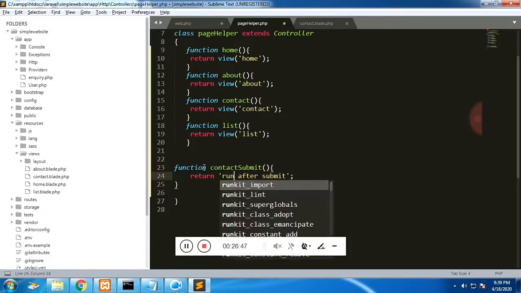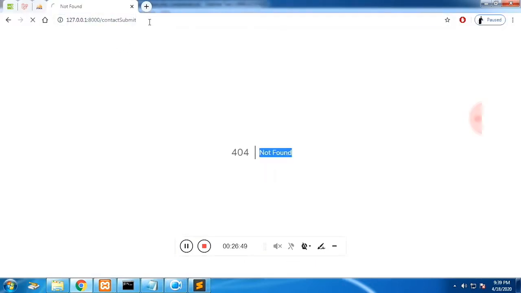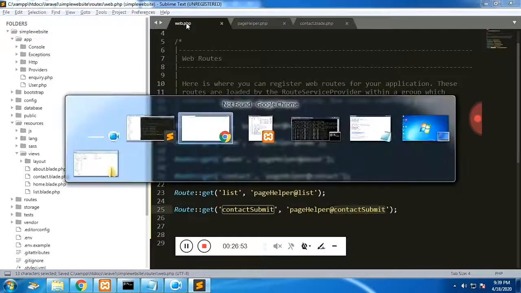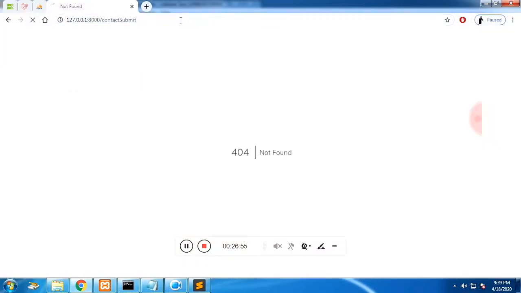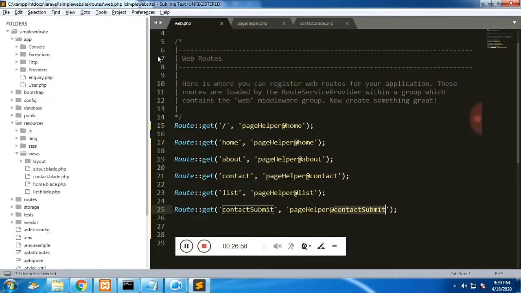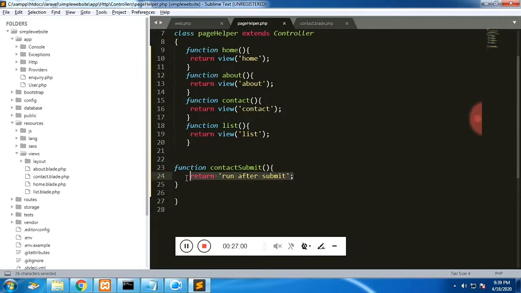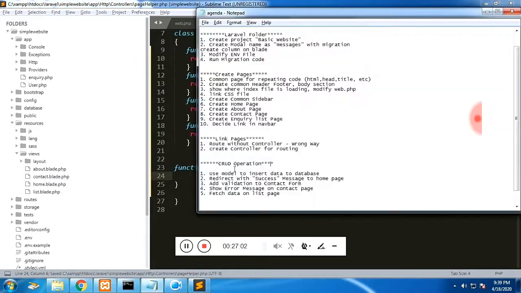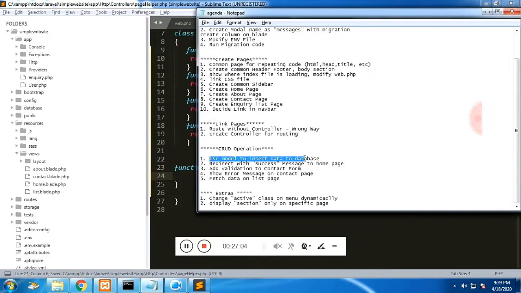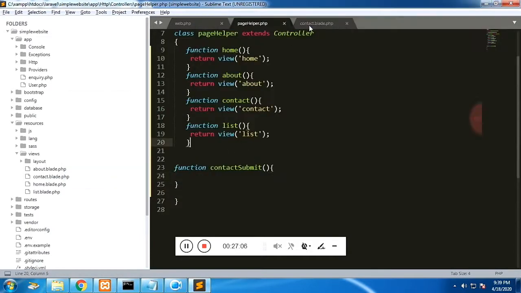If there is a request for this URL, it should get into the controller, the controller will load a function, and the function will run the return statement. Fine, this is working. Now use the model to insert data into the database.